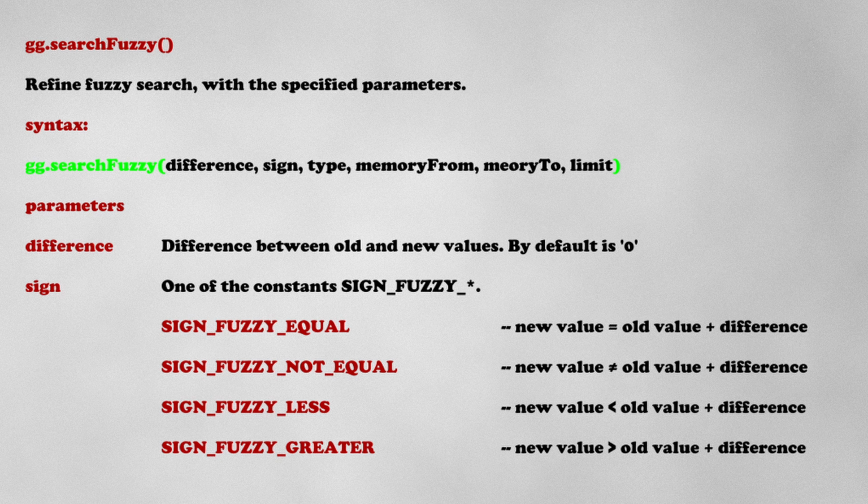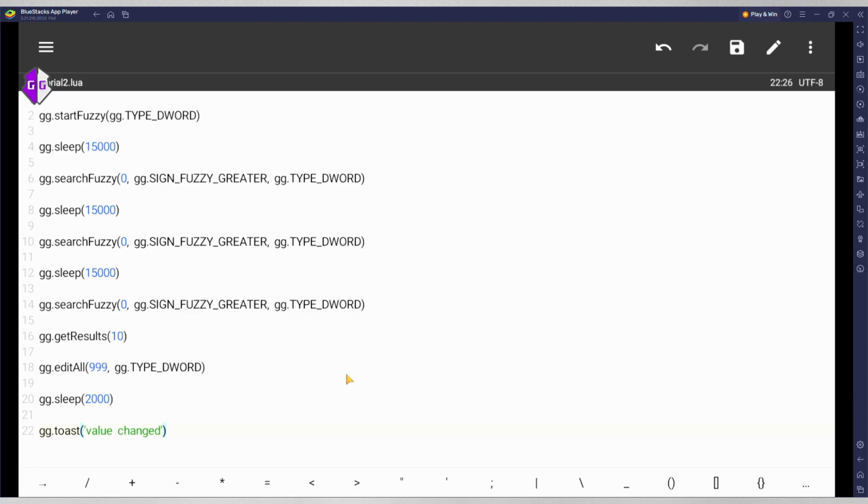So this time, let's take this script a little further. Usually, what do we do in fuzzy searching? After our initial search, take some time and refine our values, then take some time for the next scan. It's just like a loop, right? We already know what we need in this situation. Tell me, what can we use now? If you said loops, you're right. But which loop? I just want to scan 3 or 4 times. That means I know how many times I want to loop the task. So, for this, we use a for loop. See, actually, this is what we do.